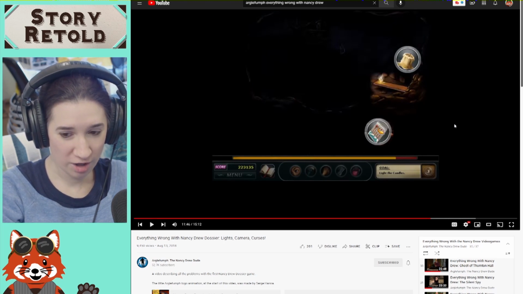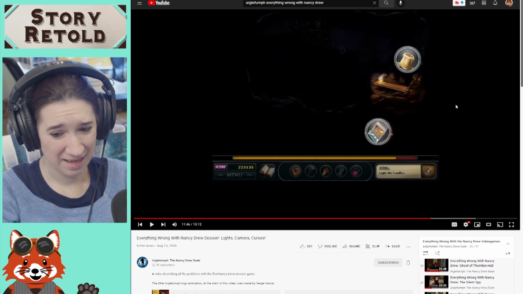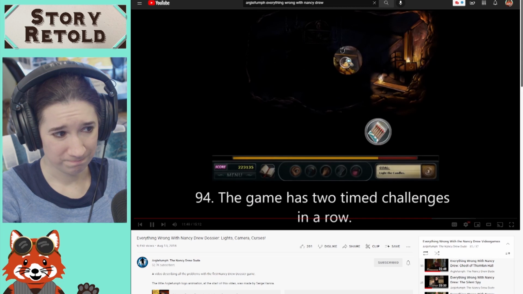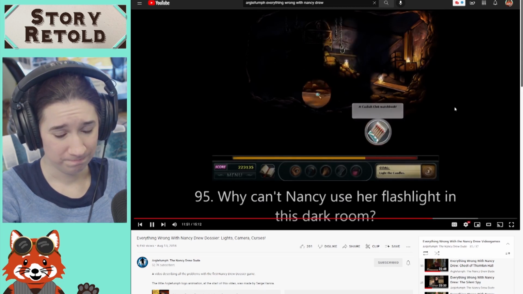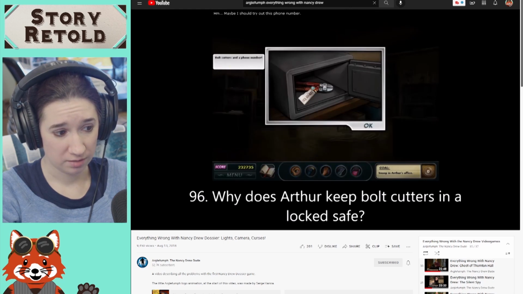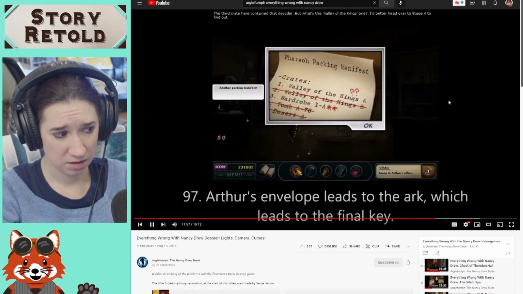It is hard. It's annoying. It's not useful. The game has 2 time challenges in a row. Why can't Nancy use her flashlight in this dark room? Why does Good Arthur keep bolt cutters in a locked safe? Right? Arthur's envelope leads to the Ark, which leads to the final key.